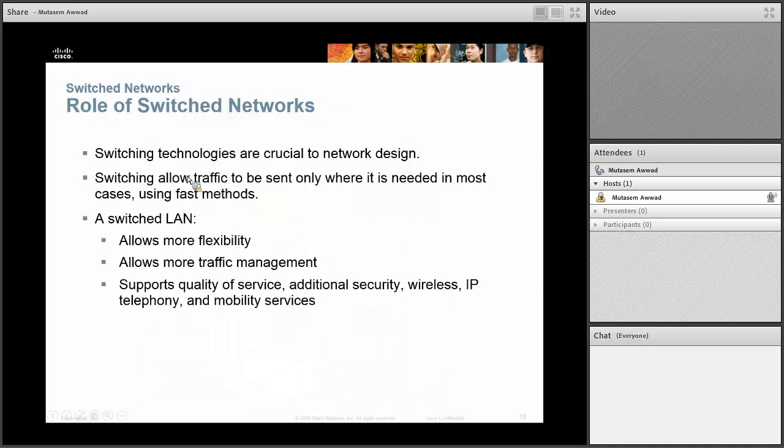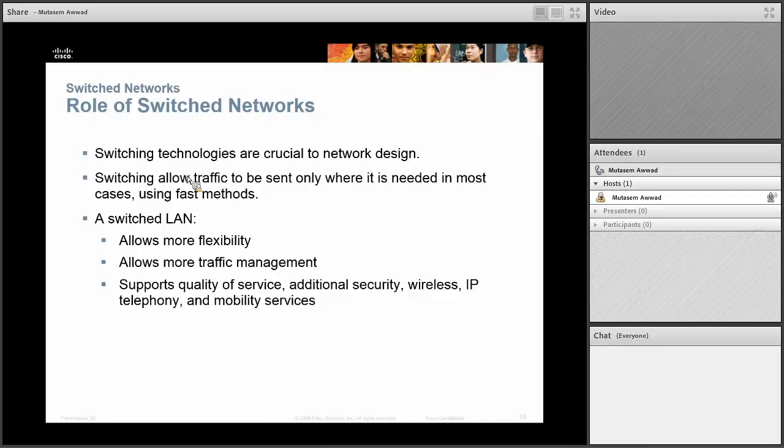All right, so the switch network is used to allow traffic to move very quickly. A switch is in there. That is the central point where everyone connects. Every user is connected to a port on the switch, and when the switch receives a frame from an incoming device, it looks up the destination MAC address that's stamped on the frame, finds out which port it's going to, and sends that frame directly to that other port automatically without even stopping in most cases.